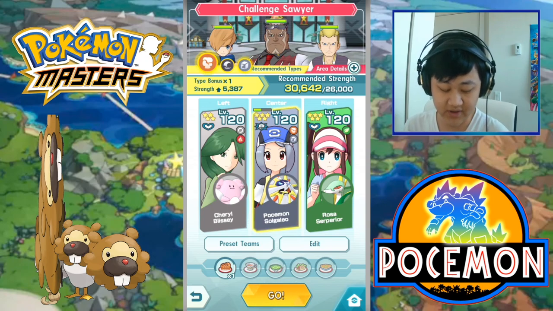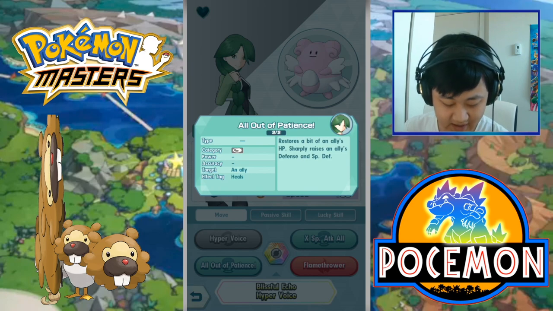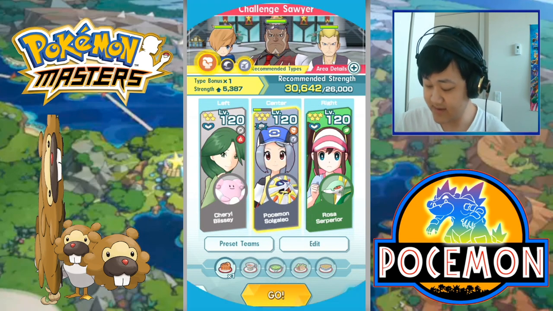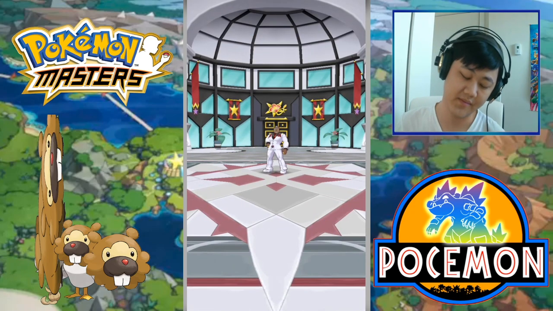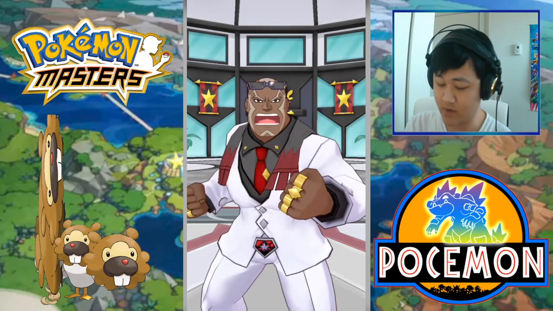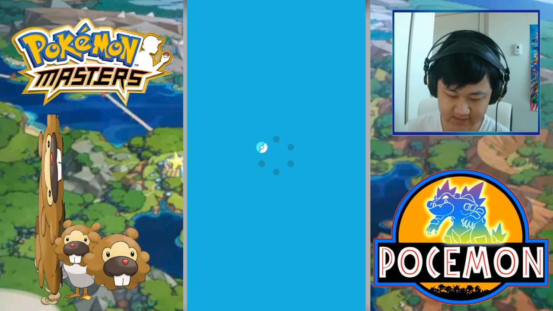And as for Cheryl Blissey, she's going to come in and heal. For those who don't know what Cheryl Blissey does, she stores a bit of allies' HP and sharply raises their defense and special defense, right? So we're going to go with this and see how it goes. We're just going to start out double buff with Solgaleo, and our goal here is just to take out the side, so we don't have to worry about the sides tomorrow, right? Okay, let's see how this goes.